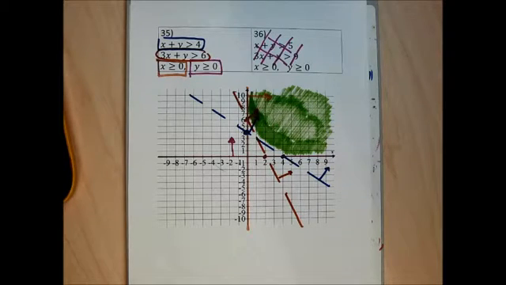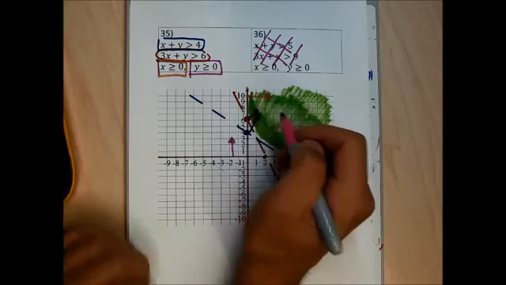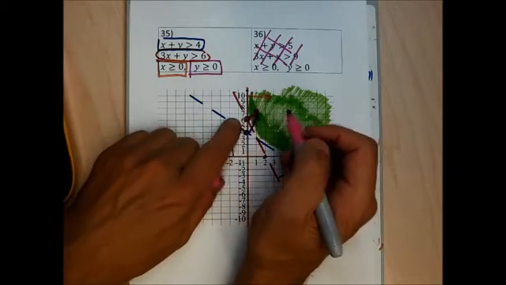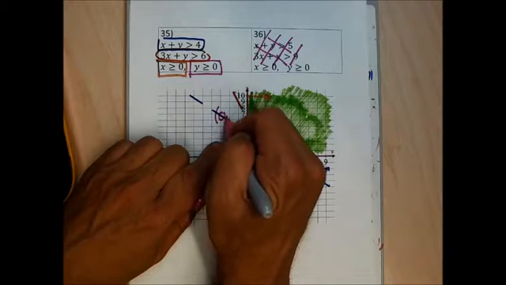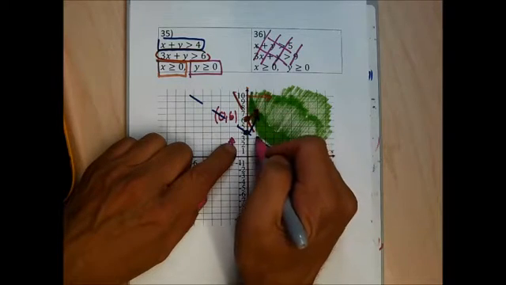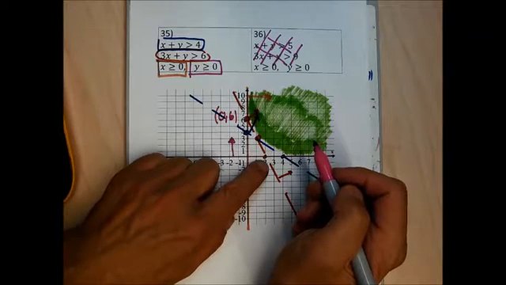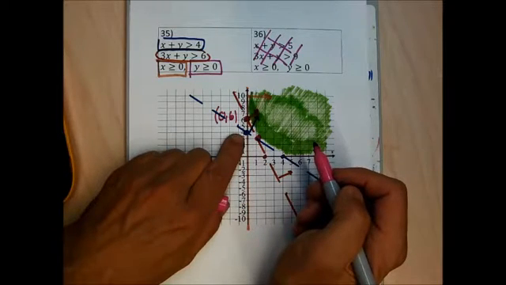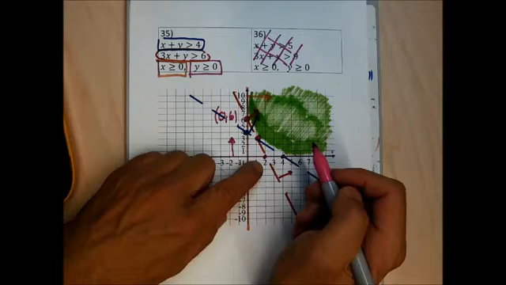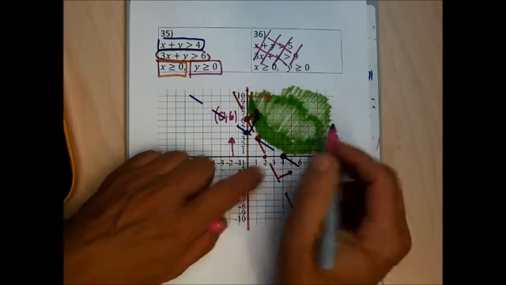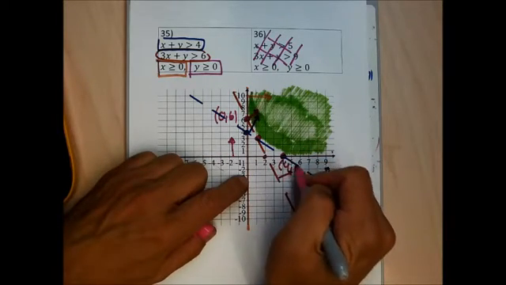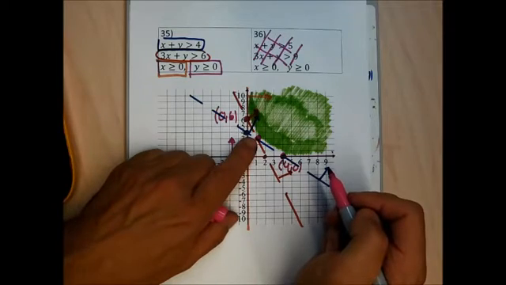Around this region, any x-intercept that's marked, so this x-intercept right here is next to the green shading, I'm going to mark it. That's considered a corner point. The point where the two graphs cross is considered a corner point. The points 2, 0 and 0, 4, because they're not attached to the green shading, don't need to be marked. This point 4, 0, because it's next to a shading, needs to be marked as a corner point. And then I'm going to find the point of intersection.